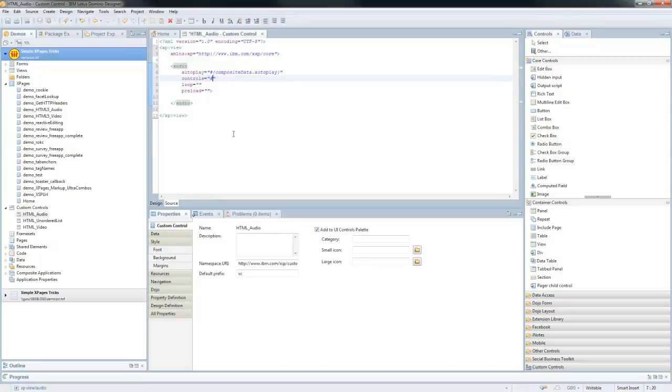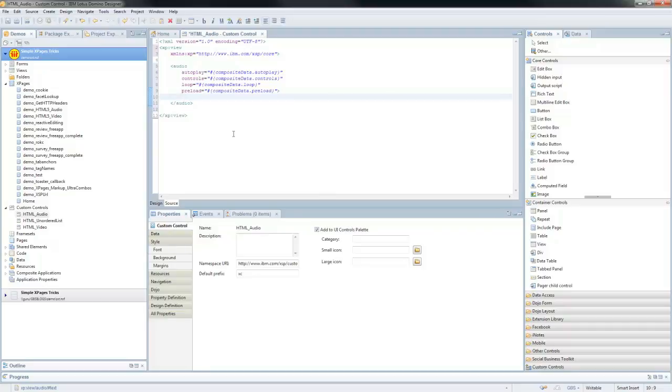Controls, we're going to do the same. And the same here.